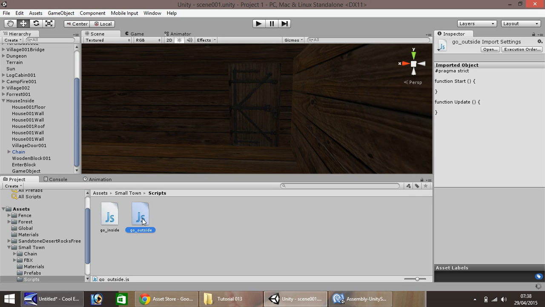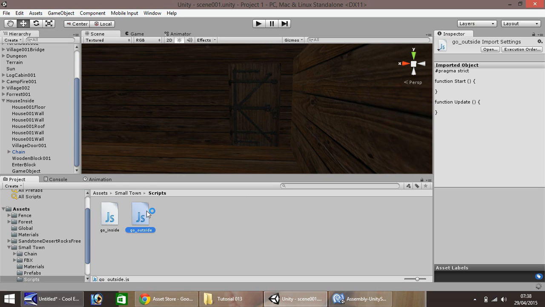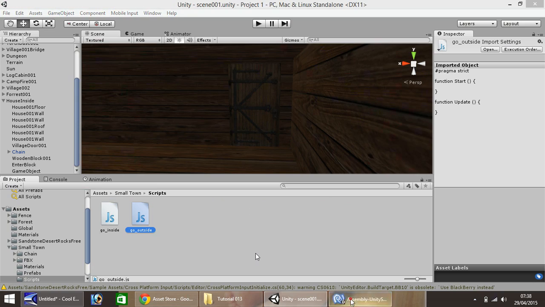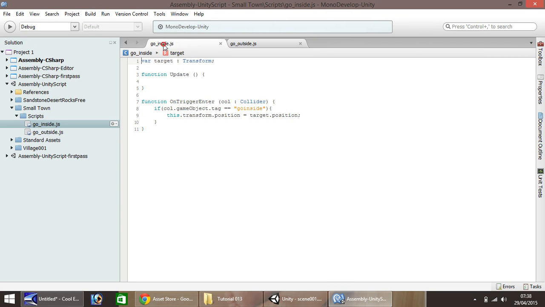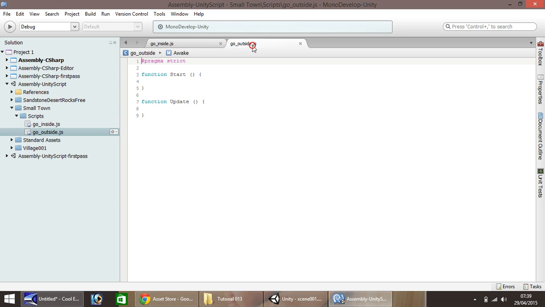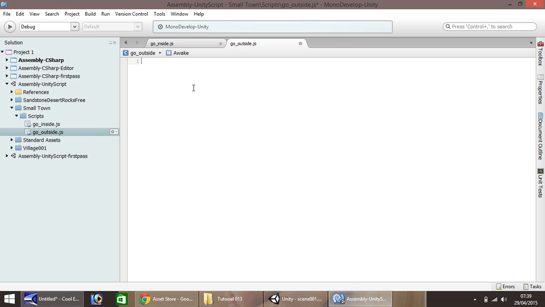Okay, so either right click and open or double click again on this script. And it'll open in Mono Develop. Notice here we have tabs. Go inside and go outside. Make sure you're on this one just here. Everything there, delete. And then paste the script that you copied earlier.